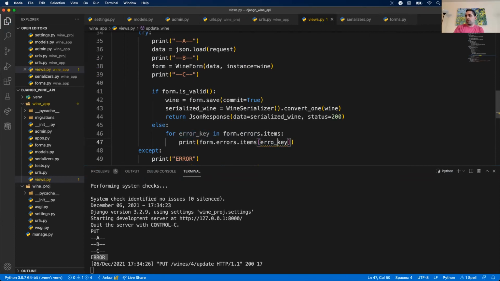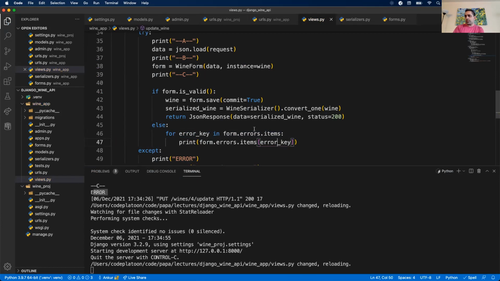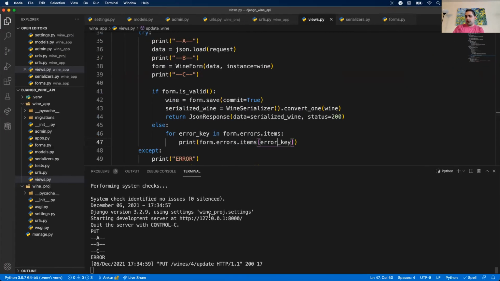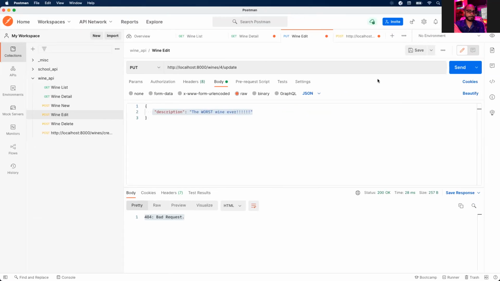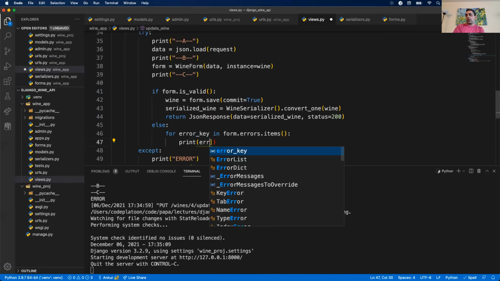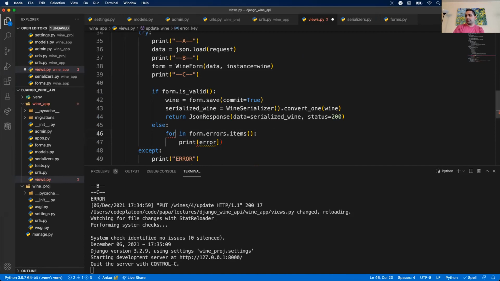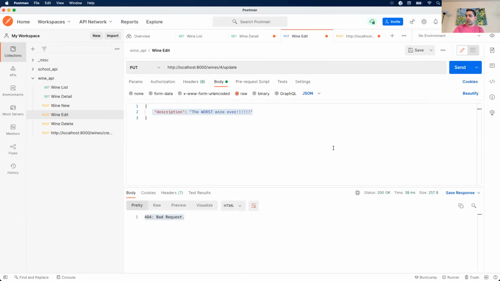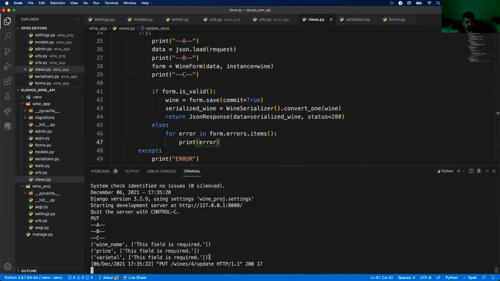Error key. All right. I'm gonna get off this soon, I promise, but let's try this one more time. Send. Still nothing. All right. I guess I'll give up here. Wait, isn't items a function or dictionary? Is that how it's working? Error. Yeah, I didn't realize that was the function. Thank you, Kevin. All right. Finally, thank you. All right.